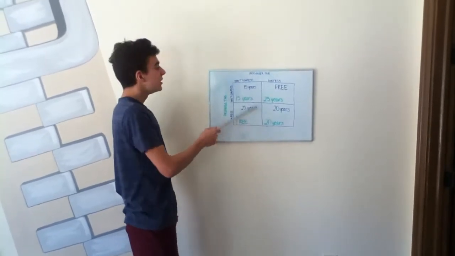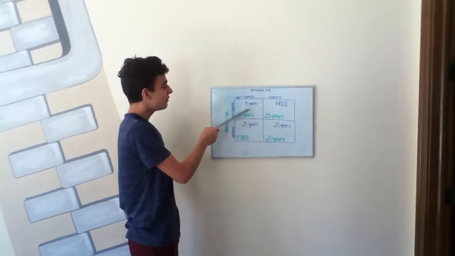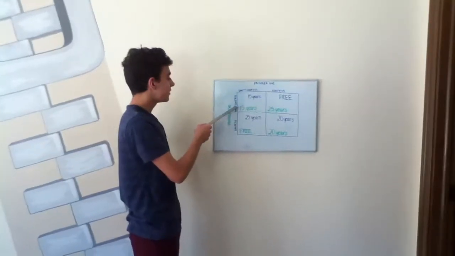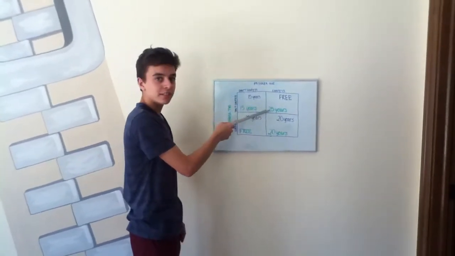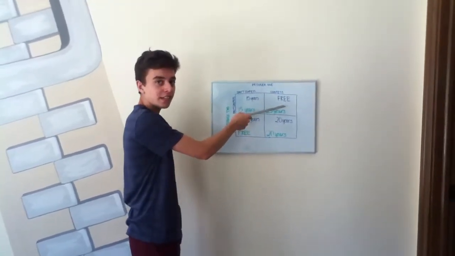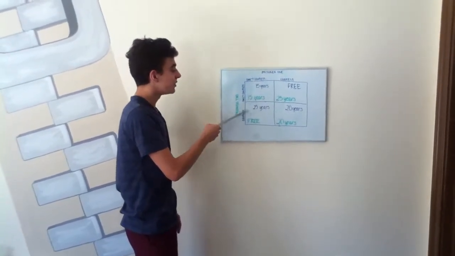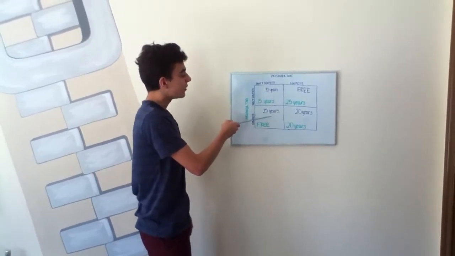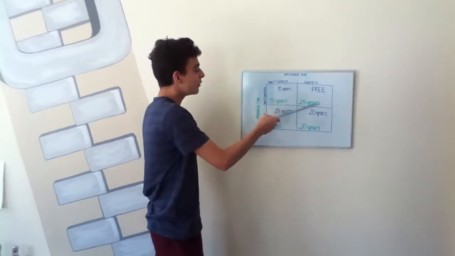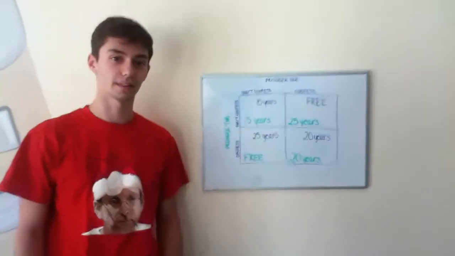Now, if prisoner 1 and prisoner 2 both choose not to confess, they will both get 15 years. However, if prisoner 1 chooses to confess and prisoner 2 chooses not to confess, prisoner 2 will get 25 years and prisoner 1 will get off free. But if prisoner 1 chooses not to confess and prisoner 2 chooses to confess, then prisoner 1 will get 25 years and prisoner 2 will get off free. However, if both choose to confess, then both will get 20 years, which is not good.